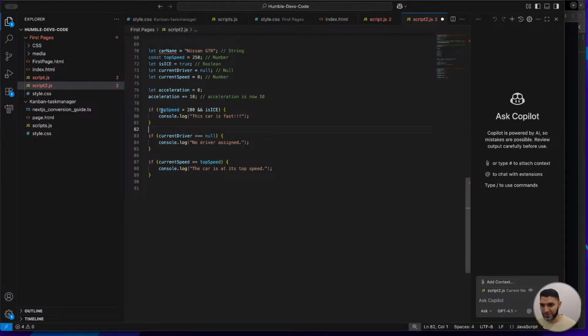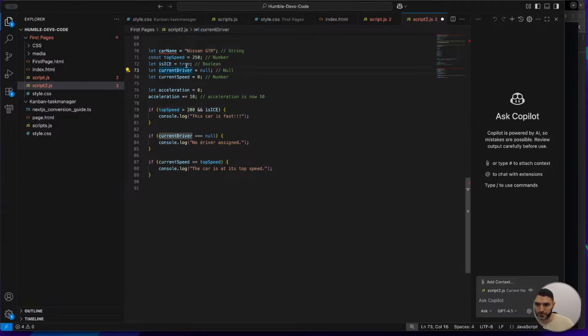So we're saying that, okay, if top speed, which is again a variable, right? So top speed is here, is more than 200, which is just a number that we're entering here. So this is not coming from a variable, right? And so notice that the and is double. So we have to use double ands to tell it that we also want to add that the top speed needs to be above 200, as well as the car needs to have a combustion engine, an engine that uses fuel, right?